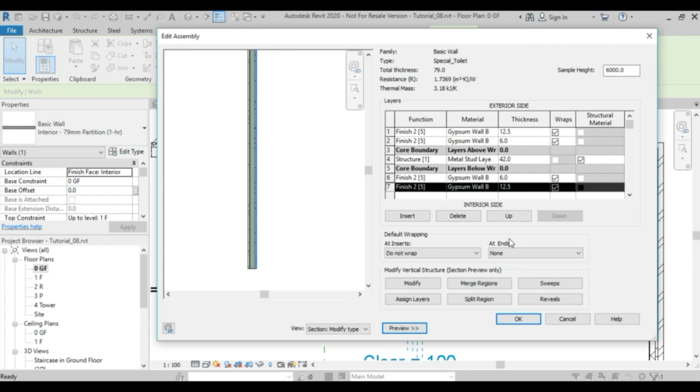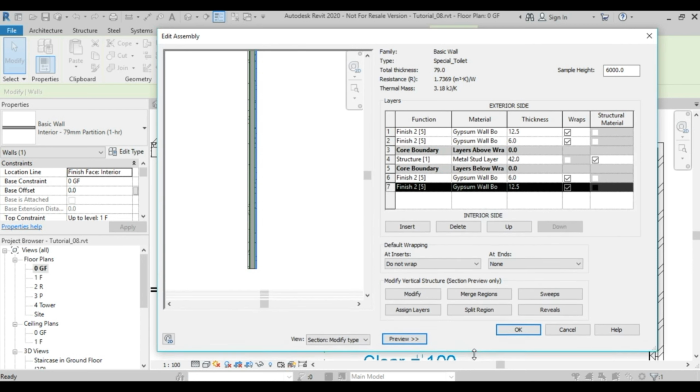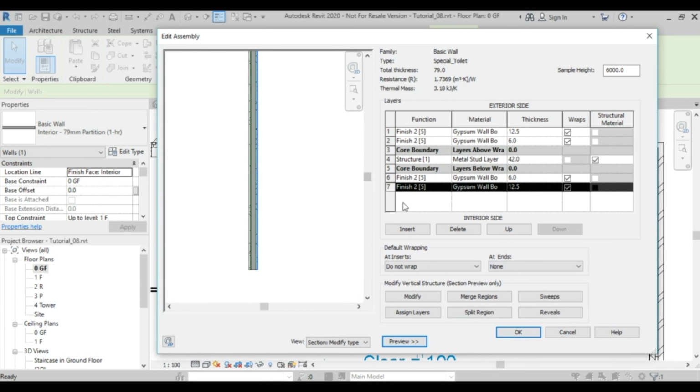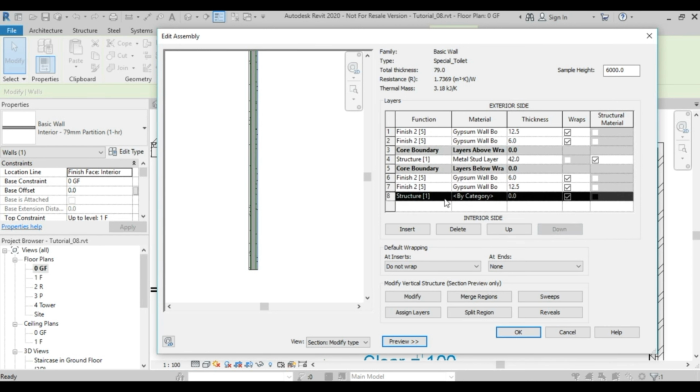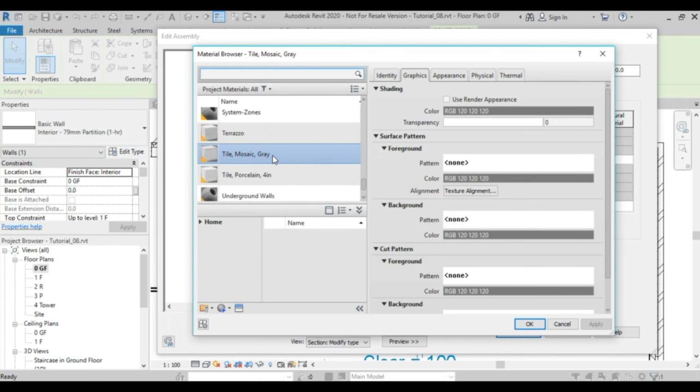Now what I can do is insert, let me go up. No, not down. Yes, let me add a finish 5, the same as the one above it. And over here, I'm gonna say tile mosaic gray.